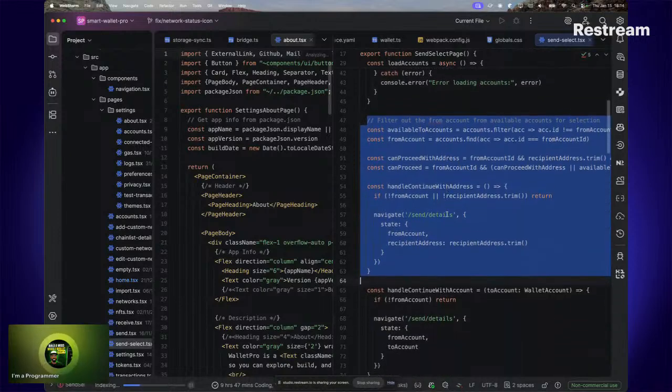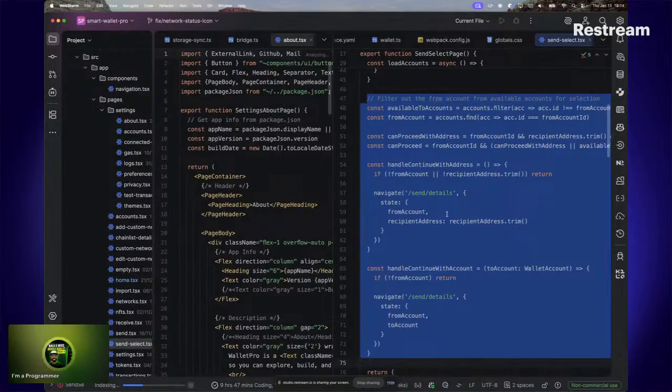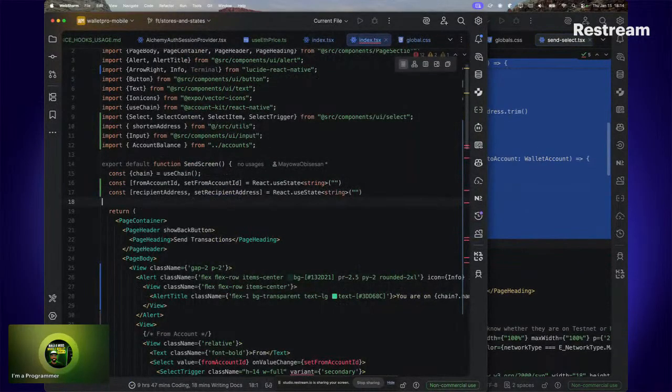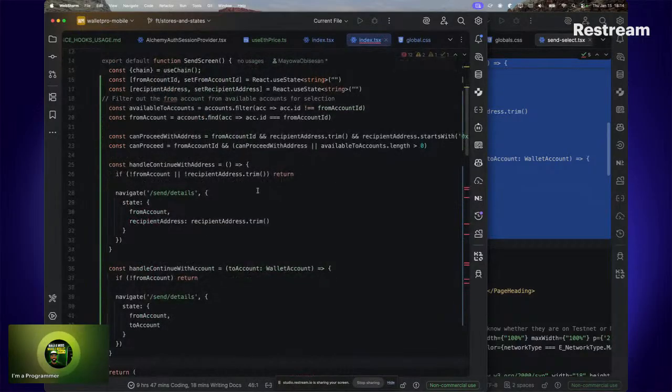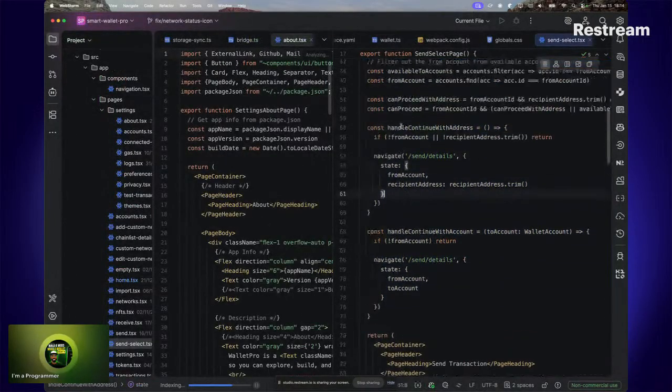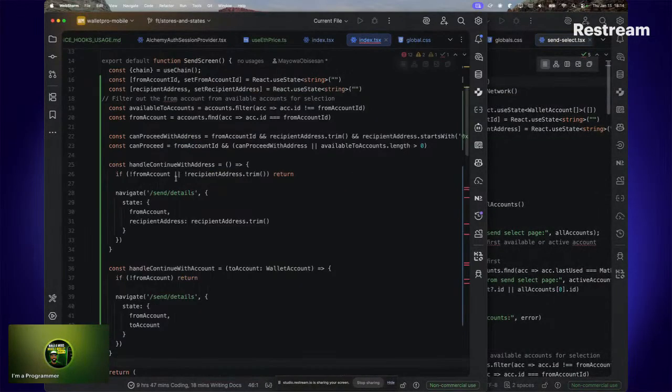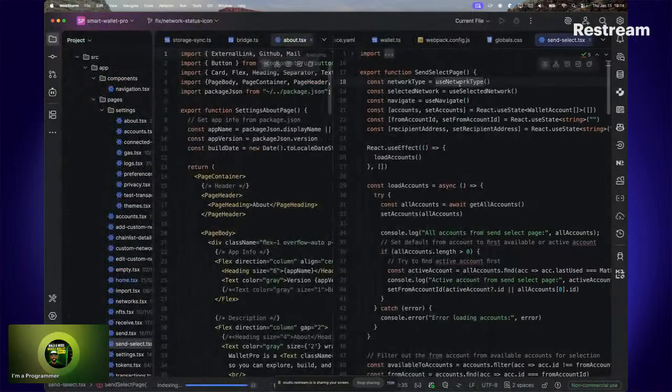continue with account, and yeah, these are the functions I just need from here. So these functions still need to be reworked also because they are not perfect, of course. They still need to be changed. Selected network type, even though I know we don't need those ones. Selected network, you can get it.